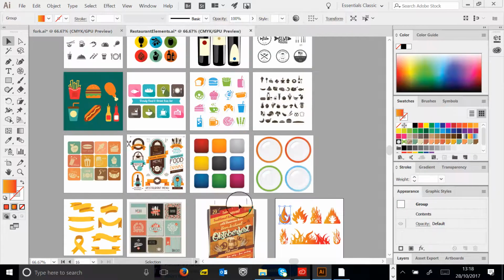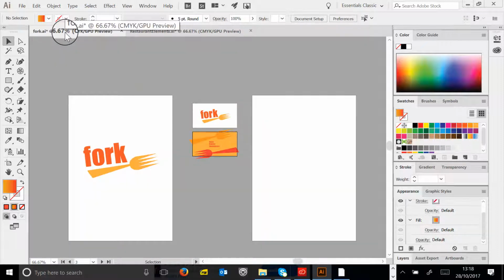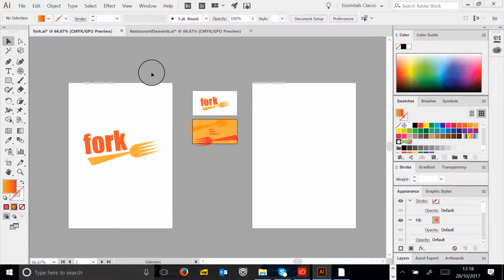I really want you to get into the habit of copying, pasting, experimenting. Let your ideas flow. Sometimes I'm designing something, I would literally accidentally come across something that just works really well. So it's all about experimentation and, you know, just have fun. That's all it's about at the end of the day.